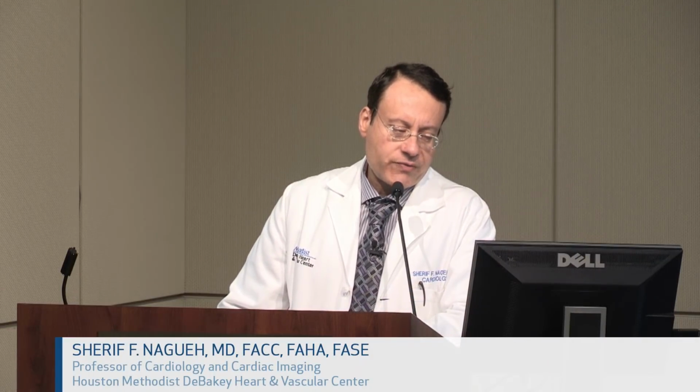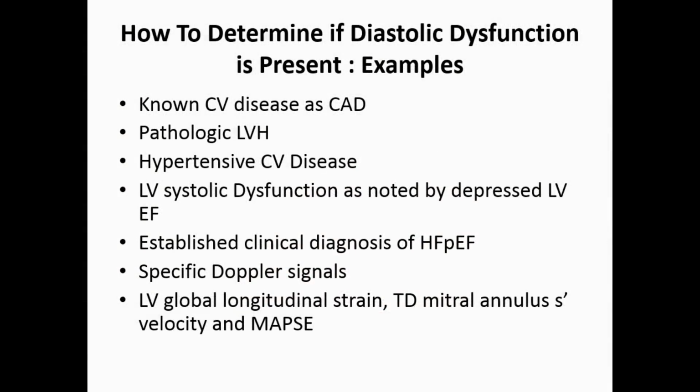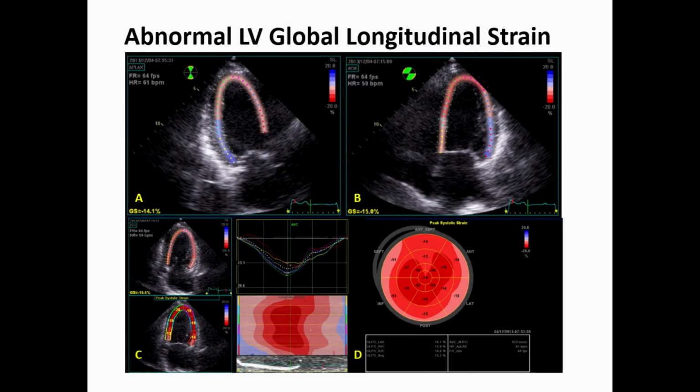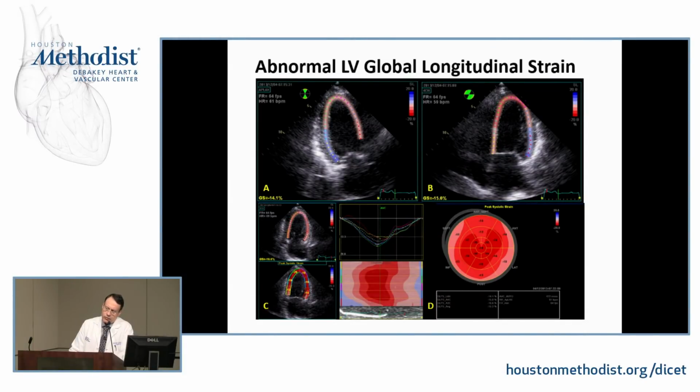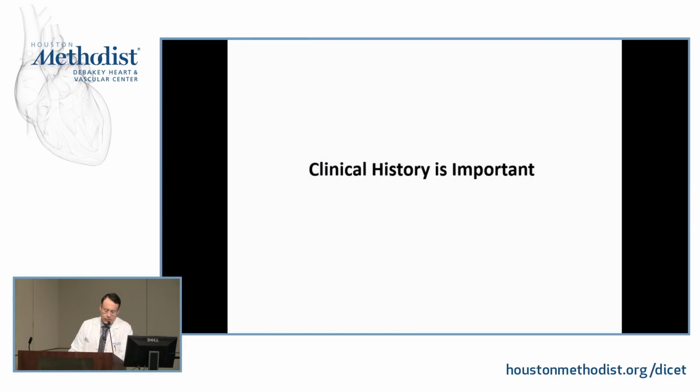All of them are measures of longitudinal function, some with higher reproducibility and feasibility than others, particularly as you go to simpler methods as opposed to strain. So you've heard about strain probably before. You want to look at it in multiple views, apical 4, apical long, apical 2. You look at your polar map, you see if there are errors, if the tracking is adequate, and so on. My objective today is not to talk about strain, but to point to the importance of taking strain into consideration when trying to decide whether someone may have abnormal myocardial function.